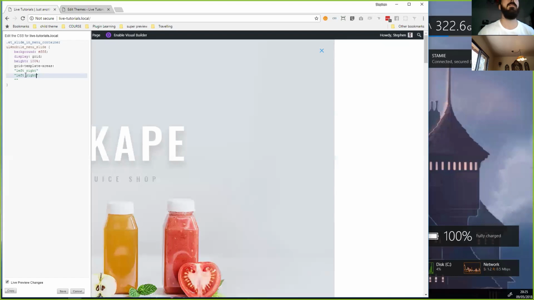So how many links did we have? Let's just adjust that again. So we'll do left, right, and in fact we'll do bottom left, bottom right, and then underneath here we will have bottom, bottom.